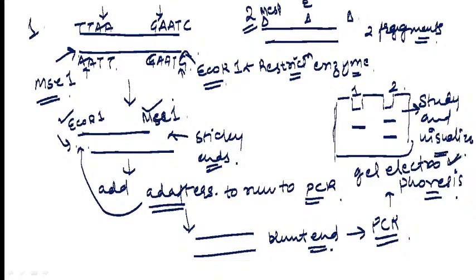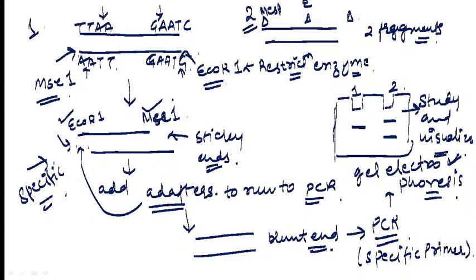The major advantage, or the major focus, of this technique is that we are using specific EcoRI or specific restriction sites first to digest this, and when we run the PCR cycle, we use specific primers for the amplification, because these primers are going to be specific for our adapter sequence. So even if we don't know the sequence of the DNA that we want to amplify, we can still amplify, because we know the sequence of the adapter, which is complementary to our EcoRI, and we easily know the restriction sites.